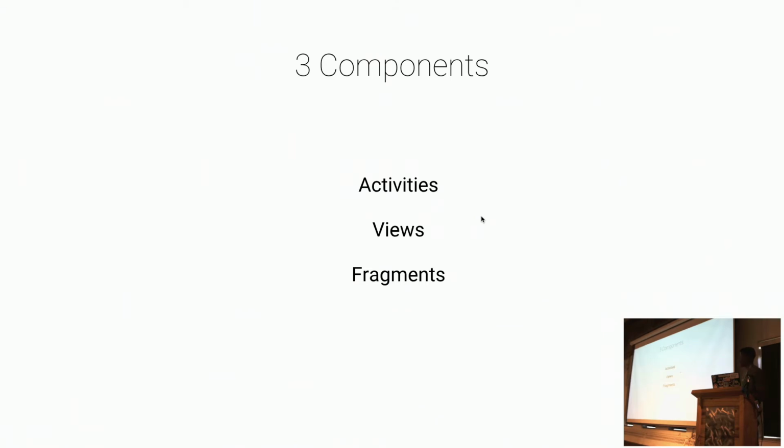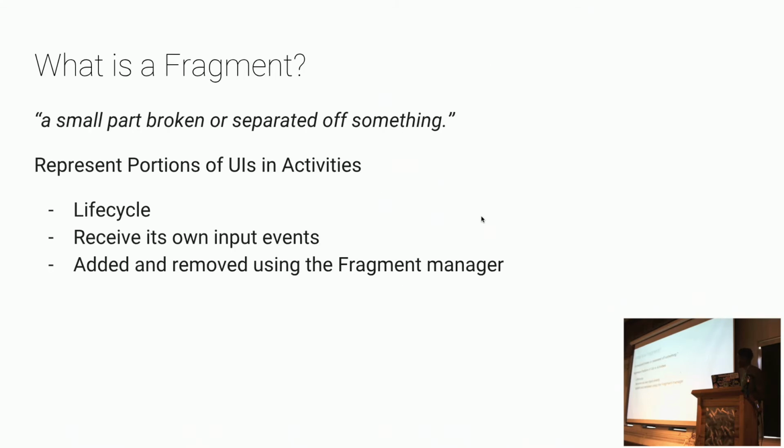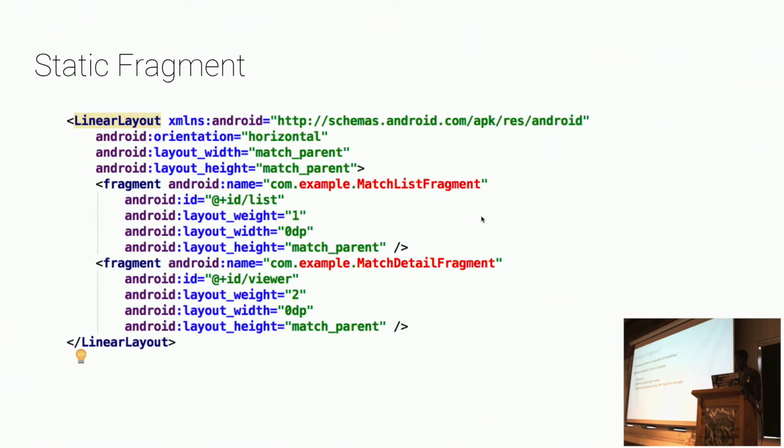And now we're talking about fragments. So what are fragments? Or what is a fragment? The definition from Google told me that it's a small part that is broken or separated from something. And I like to think of this something as an activity. We have our activity that can do all these cool things, and we want to take some of that functionality away, and allow us to reuse this concept and create highly customizable views that can still manage a life cycle, receive its own input events, and can be added and removed using a fragment manager, which we're going to get to shortly.